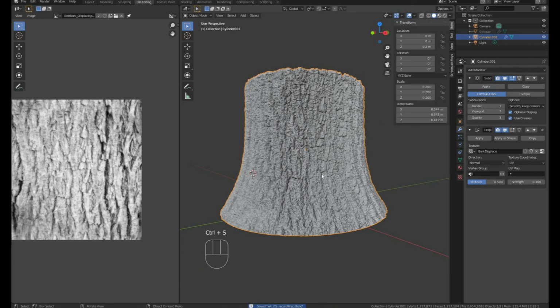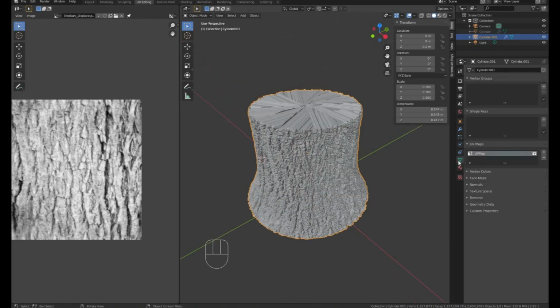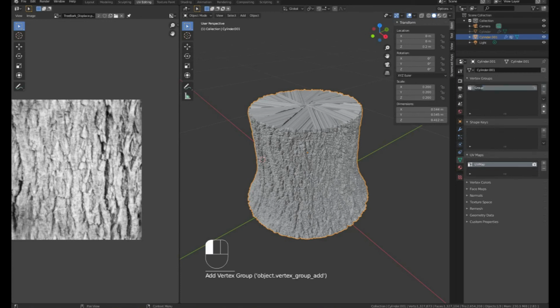This gets us part of the way there for our tree stump. So the next concept to get across is that of vertex groups. If we were to go to our object data properties, the little green triangle, vertex groups is the first one along, there's nothing there. We can add a group, call this bark sides.